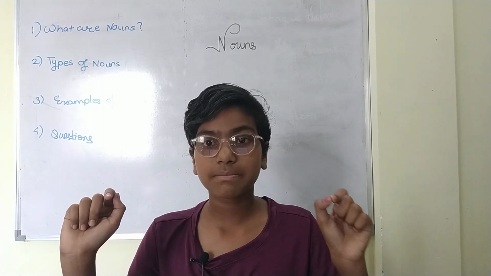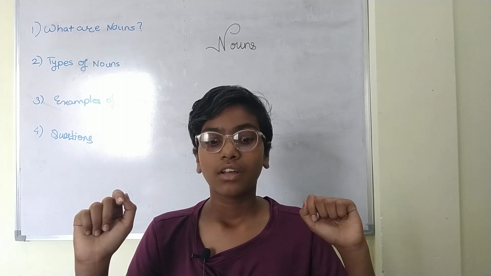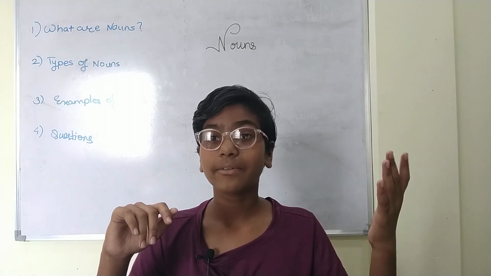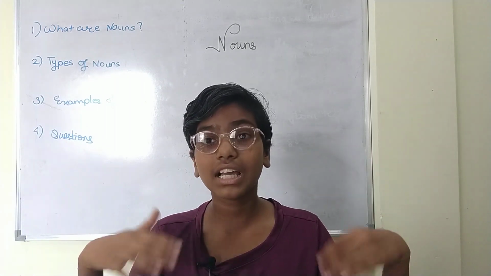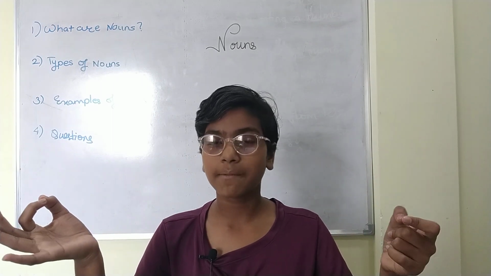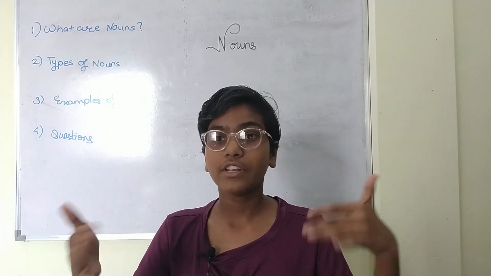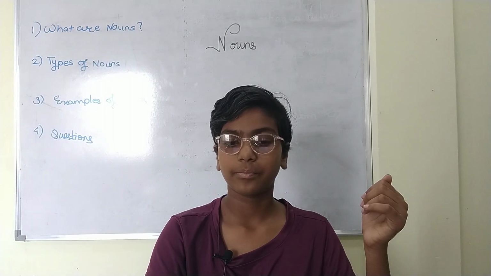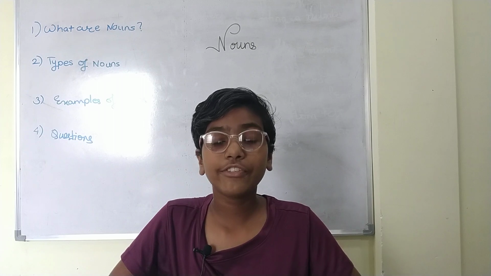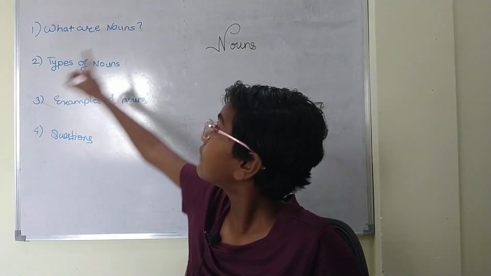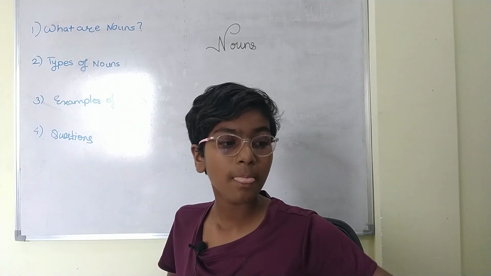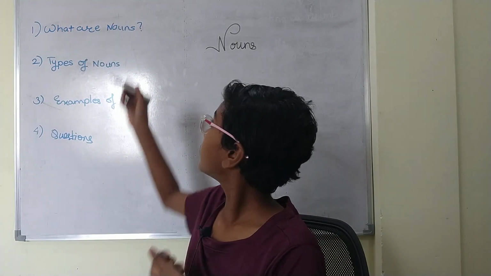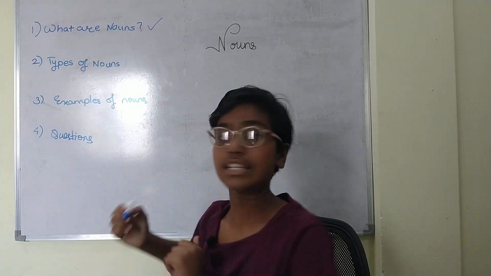So honesty is the best policy. In this we have honesty as our noun, because it is naming a feeling or a quality somebody has. And once we learn abstract nouns, this would be more clear again. Now we have done this topic, so we will start with the other one. Okay, so what did we do? We have completed this part.